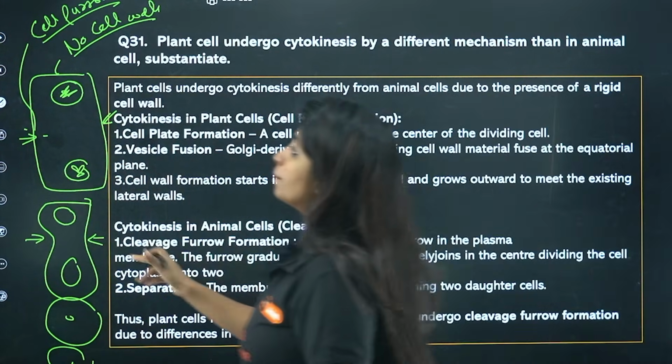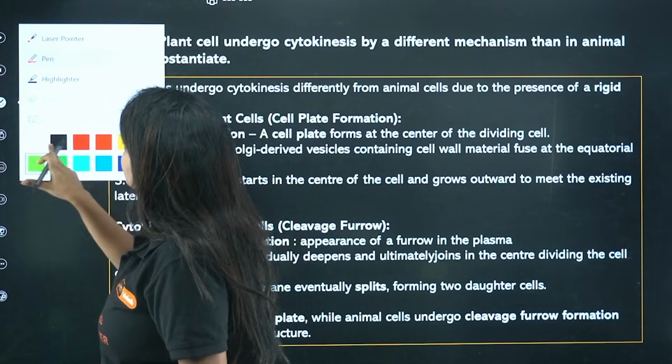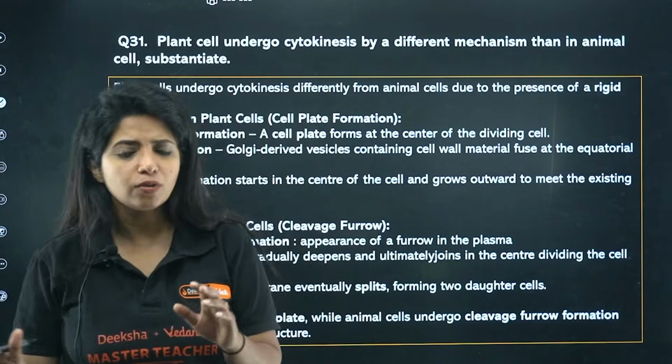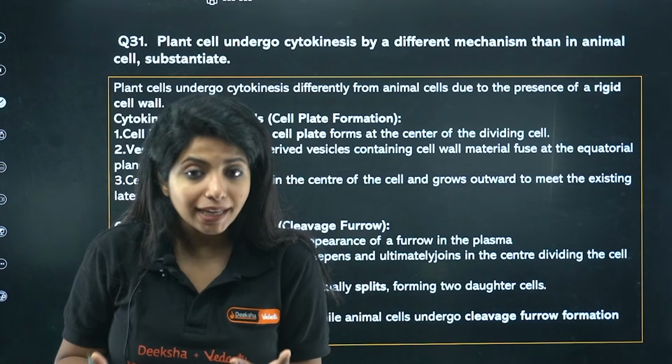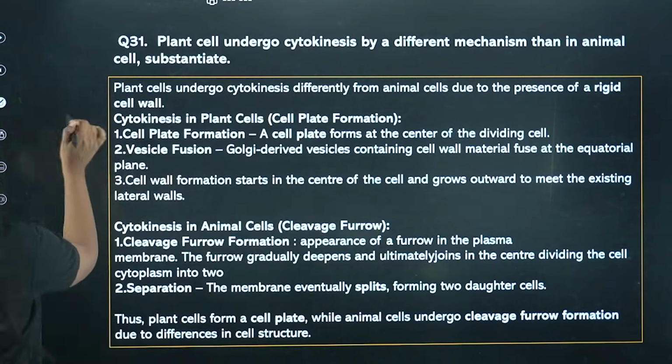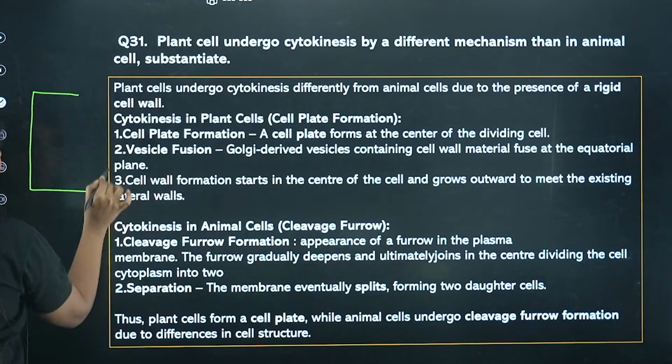But if you compare it with a plant cell, do you think a plant cell can undergo this? No. Plant cell has a very tough cell wall made up of cellulose, pectin, a lot of things out there. Do you think it can take things in? Which is why we have to start from inside and go outside. How exactly does it happen?